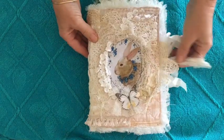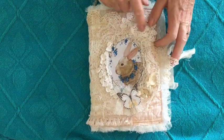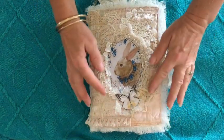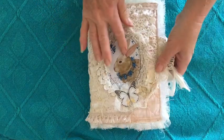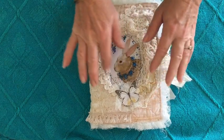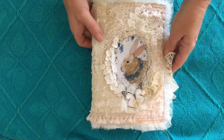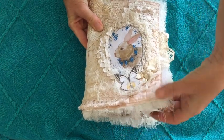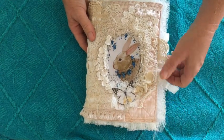I've used a large doily that I've done a little bit of tea dyeing on. On the front here there's a small doily, a few little trims, a bit of gathered net, some vintage flowers — they're really cute — and this gorgeous image of a bunny with a berry wreath surrounded by berries. A little bit of sari that I've gathered there and some creepy cloth right around this one, some gathered vintage knit and a little bit of lace.